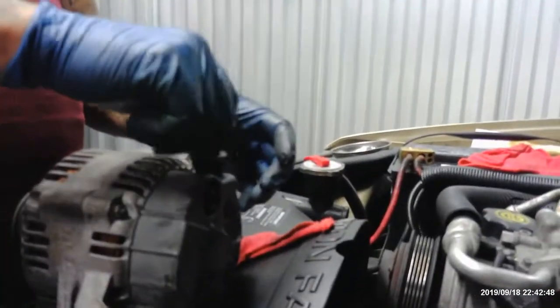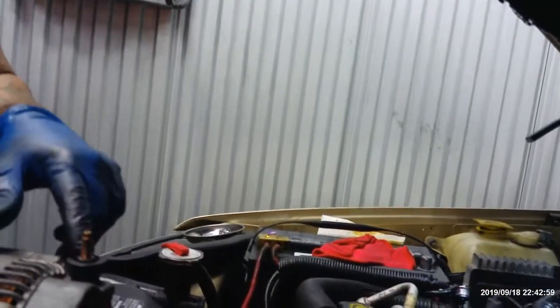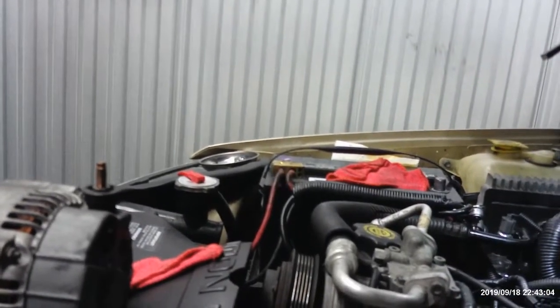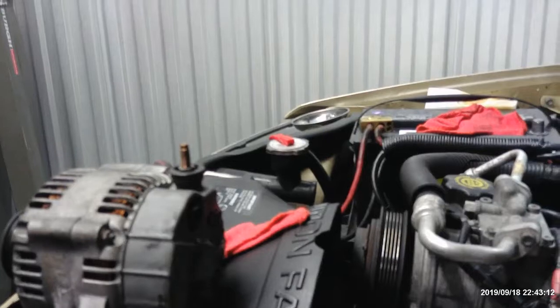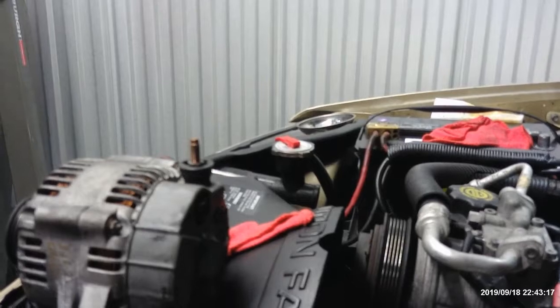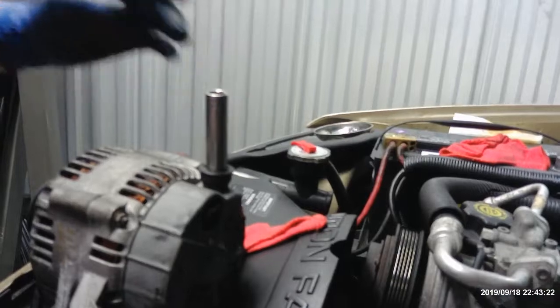Oh, you know what? Before I tighten this up, I don't understand why this nut has a crack in it. Oh, is that the washer? That's the washer on it. The control washer. I gotta tighten this up because this one was down there in the hole. Look what I found. What's it doing down there? I have no idea. That's 13. I'm going to tighten this one back where it goes over here.